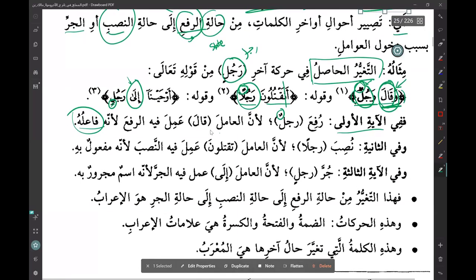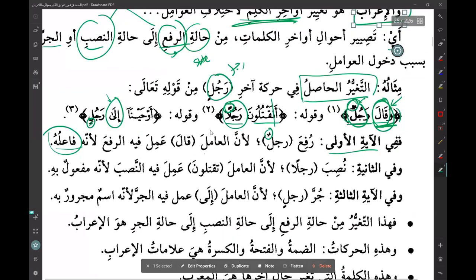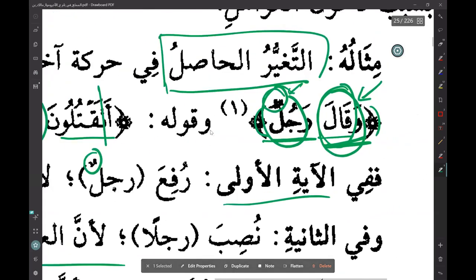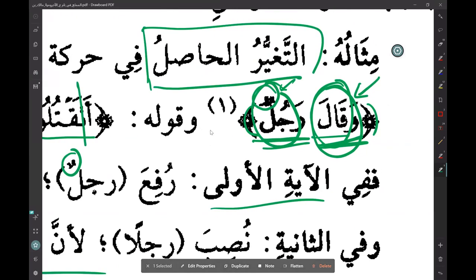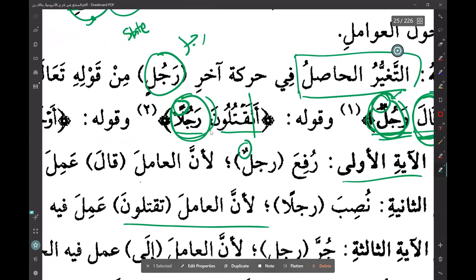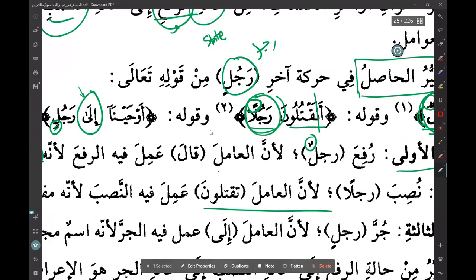Let me see if anything else. Because whatever he explained here, I don't want to spend too much time. We're going to be talking about this when we go to the mansubat, the marfuat, because he's explaining that the rajul is fa'il, the fa'il gets a dhamma, those things are coming. Okay, right now I want you to think about this concept of rajul changing for something. First thing you have to know is that this concept of changing, and it changes because of amil, something happens, something enters upon that word. The word cannot change just by itself.